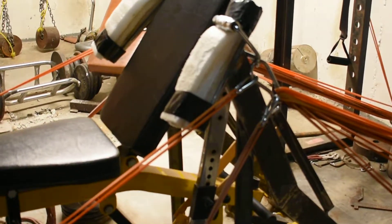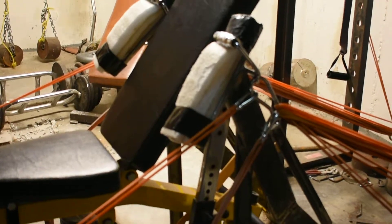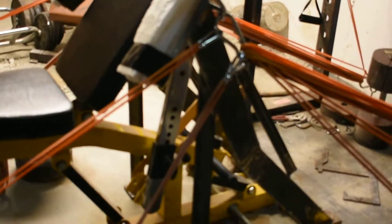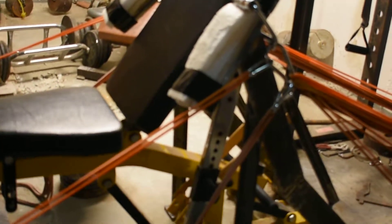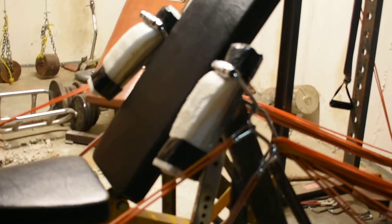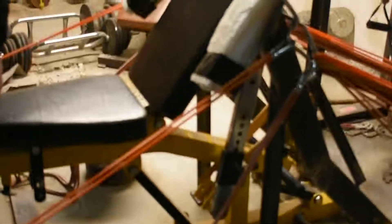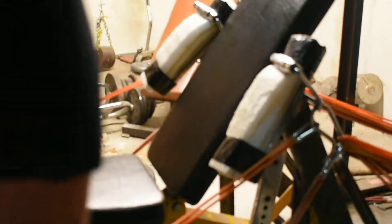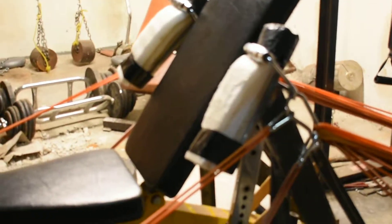We're recording now. This is Drew and Dave using a homemade concentration curling machine. We're taking about 30 seconds to a minute longer than we're supposed to get this set, just while we're playing with the camera. I'm having Drew hold the camera here while I do a set, and then I'm going to do the same for him. Do not drop this camera, Drew.